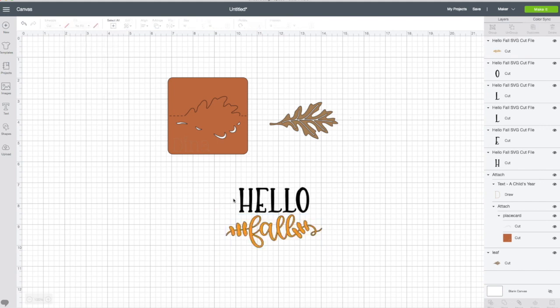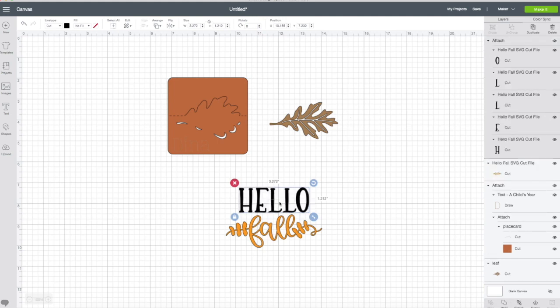And then this hello is not grouped together yet. It's all individual letters. But I want to select all of those, and in order to keep them cutting in order like this on my mat, I need to attach them, and that will keep them in this order.